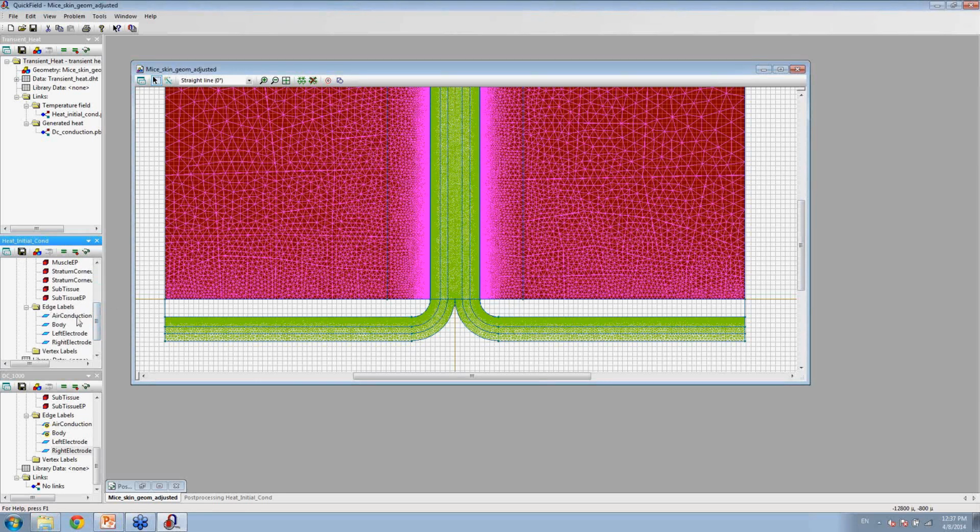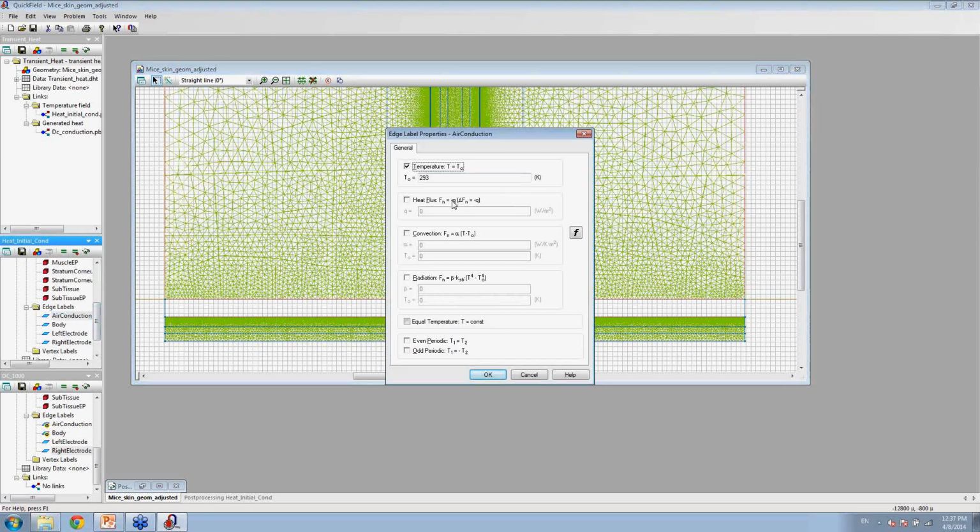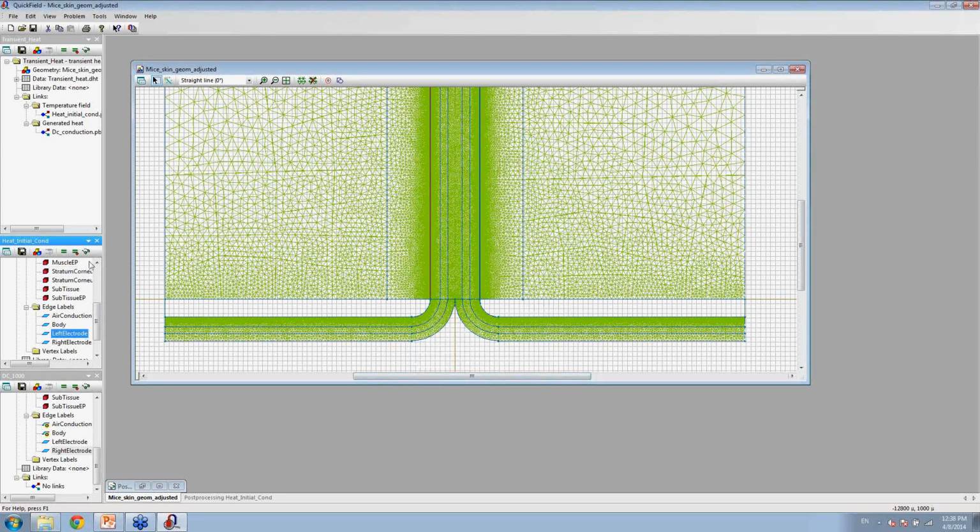Now, importantly, we also need to get the boundary conditions because we have an open problem. In our case, we have air, and the air will give a temperature. We have the body on the bottom here with the red lines, so we give it a temperature, like 310 Kelvin in this case. Right and left electrodes, again, that's the temperature of the air. Once we solve the problem, we get the initial conditions for our system. Again, these are the conditions before we apply the electric fields.